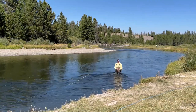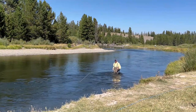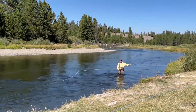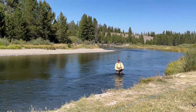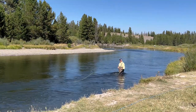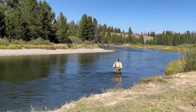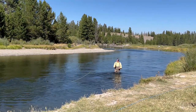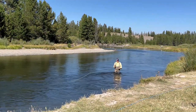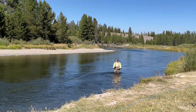What are some other things? What are other techniques we can use? Okay. In a caddis hatch, you know how caddis have that tendency to skip? You've seen them skip across the water? So that's also a technique that you want to learn to imitate. It's really like twitching. That also works, by the way, on steelhead, especially if you're waking flies. Twitching on steelhead can really initiate a strike.